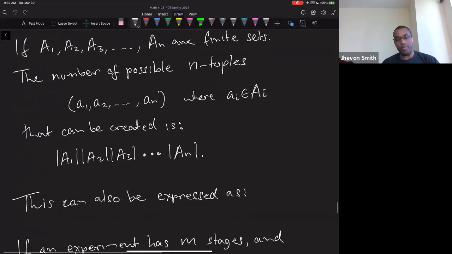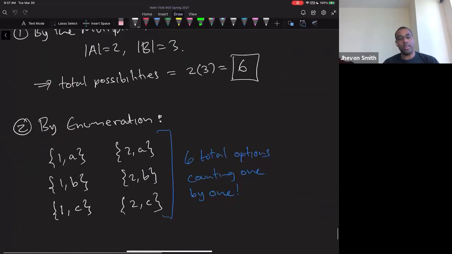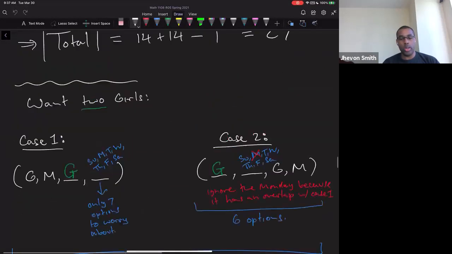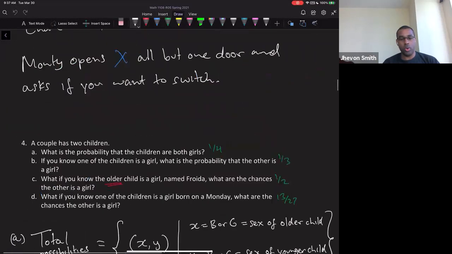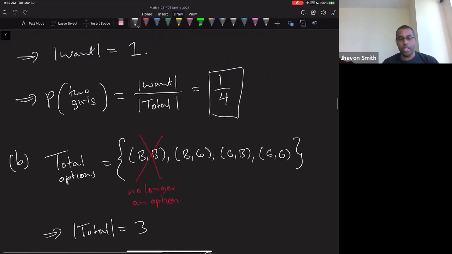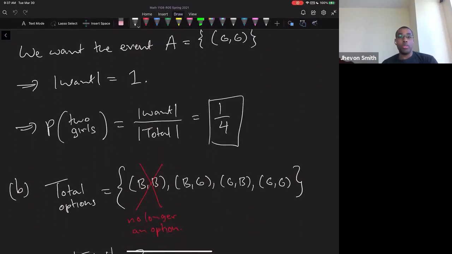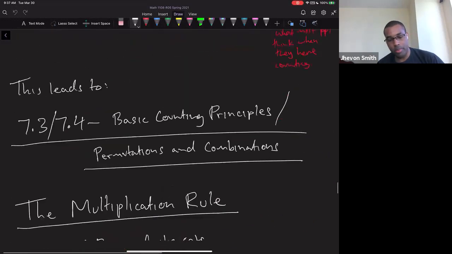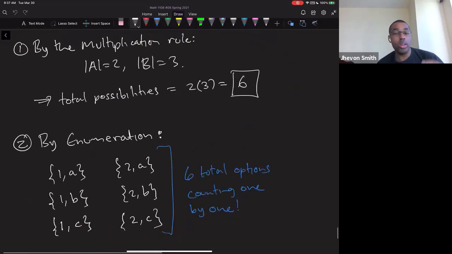And so that's that. And we did an example here. By the way, we did some examples where we constructed things like tuples before, like the boy-girl problem, right? So the multiplication rule would be how we counted things in the boy-girl problem, right? Because I didn't want to think of it as sets of children because I wanted to be able to repeat the sets and I didn't want the repeat to be lost.